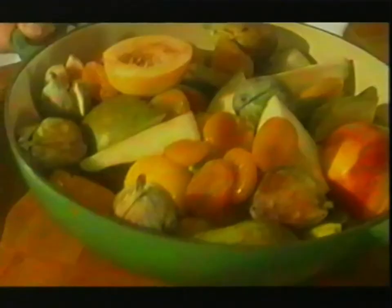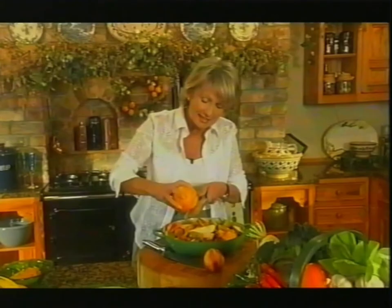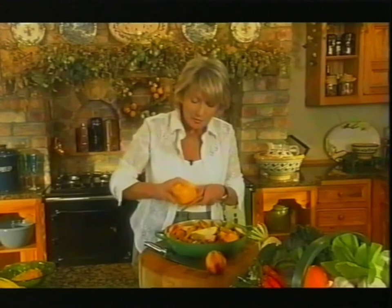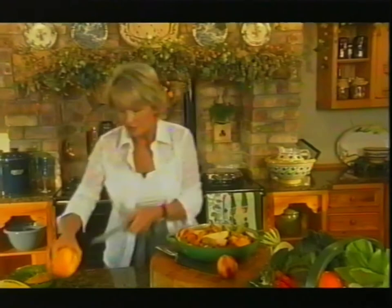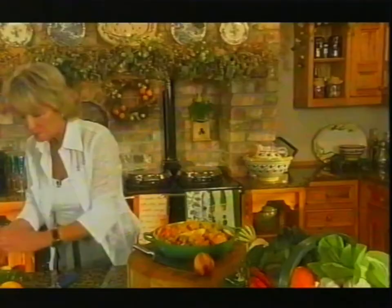So that's all the fruit. Now it looks like an awful lot, but believe me, this is all going to shrink down whenever you put it into the oven to cook. Over the top of that I'm going to put some freshly squeezed orange juice. Now I'm putting the zest of the orange on as well. This is one of the handiest ways of taking it off — if you take a zester and just scrape it very easily, you'll find it'll come off without that bitter white part underneath. In fact, when you've done this properly, your orange will probably still look orange. You need the zest of two oranges. I've already done this — there's loads there, and you'll get loads of flavour on this dish.